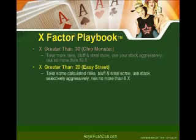Now, if you're in what I call the easy street range, your X is greater than 20 but less than 30, you're still in a pretty good position to take some calculated risks, bluff and steal, but use your stack selectively and aggressively. When you come in, you're not going to limp in a lot. You're not going to call a lot. You're going to come in and raise. You're going to push people around. Not quite as much as when you're the chip monster, but you're not going to be limping around a whole lot unless you're trying to trap somebody. In this case, we don't want to risk more than about 8 to 10 times. Again, we want to keep our X high, and we don't want to take too many big risks.